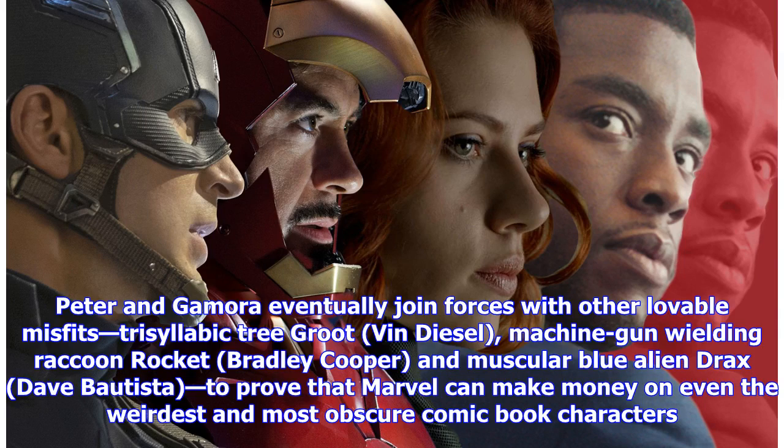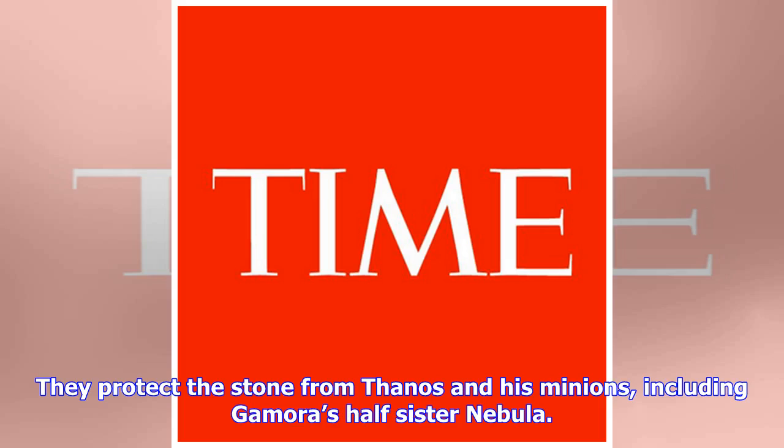Peter and Gamora eventually join forces with other lovable misfits: Tree Groot, Vin Diesel; machine gun-wielding raccoon Rocket, Bradley Cooper; and muscular blue alien Drax, Dave Bautista, to prove that Marvel can make money on even the weirdest and most obscure comic book characters. They protect the stone from Thanos and his minions, including Gamora's half-sister Nebula.